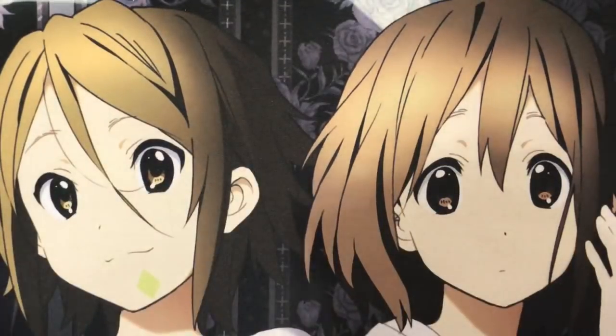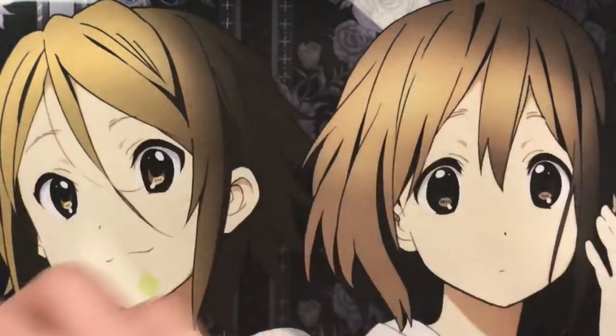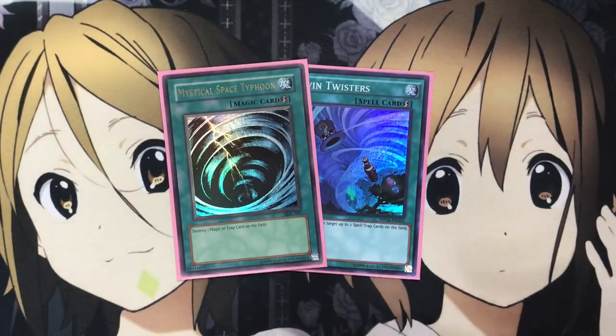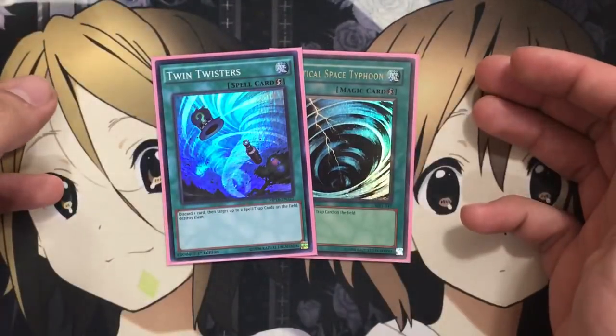And also for generic, 1 Monster Reborn, special summon backstards, like I said, that you can make use of again. Now for spell popping, a mix between MST or Twin Twister. I might swing more for the Twin Twister. That's why I have 1 of each in here. It's more of the player preference to decide what you want.